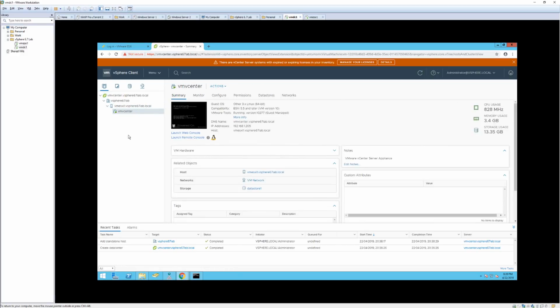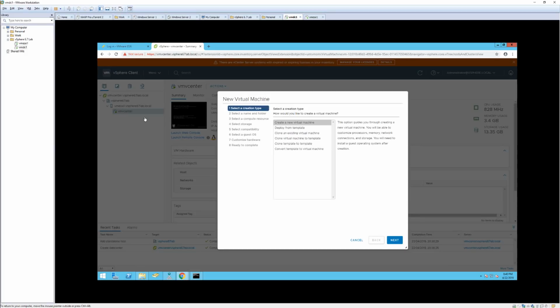So a few things moving forward from here. If you right click on the data center object, you can create a new cluster. And depending on your home PC, how much RAM it has, how many cores it has, you can create a second ESXi host and then add those two hosts into the cluster and simulate some failovers and play around with things like that, and also with HA. The other thing you can do is just go ahead and create some more virtual machines by right clicking on the host and selecting new virtual machine and following this wizard here.